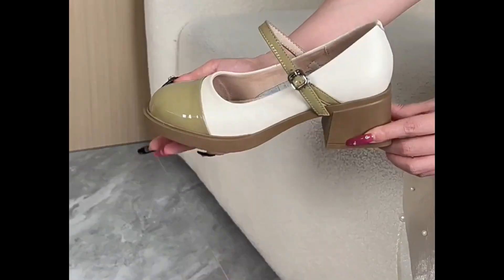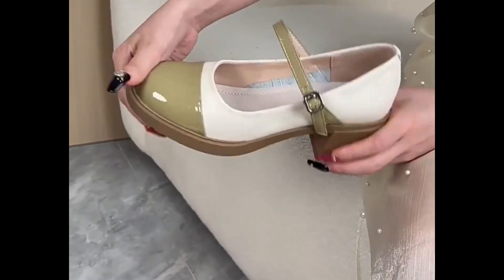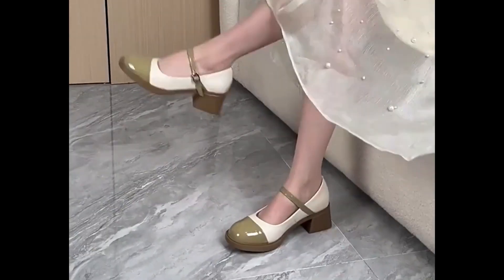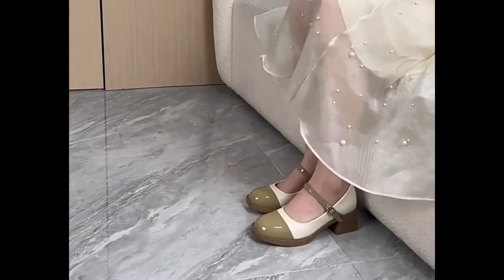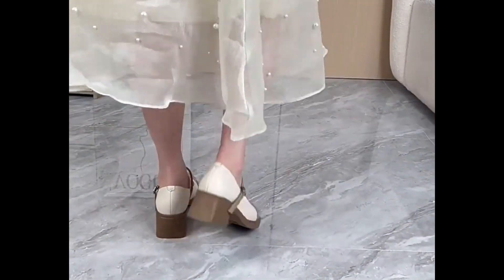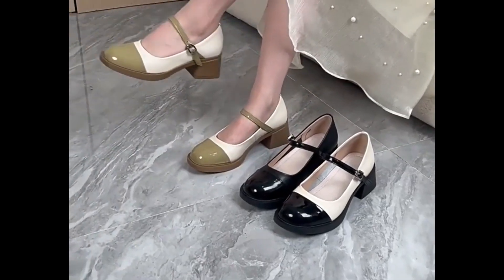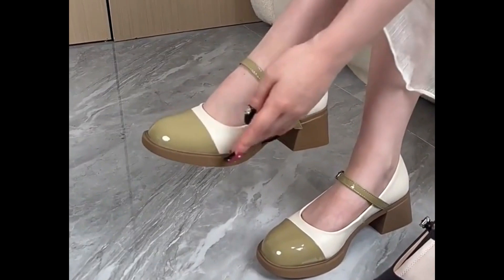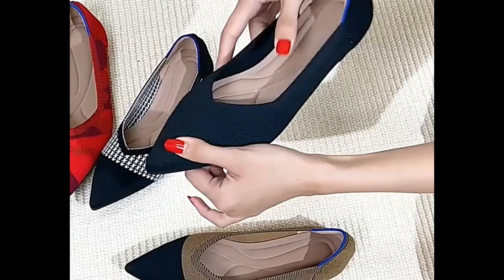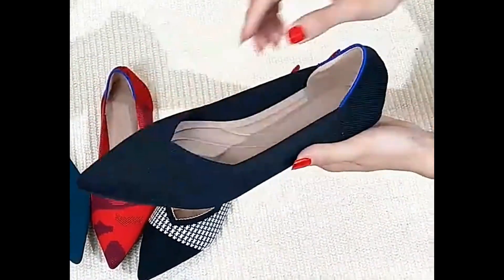Multicolor, pure leather made, flat and low heel designs you are watching here, and these all designs are available online easily. What you have to do is just go to the description box of this video where you will find the link of this site, or links of different pairs. You can easily approach this site and order one pair for yourself. As far as the price is concerned, these are all available in the range of 10 to 20 dollars — an attractive, reasonable price for these beautiful, comfortable designs.